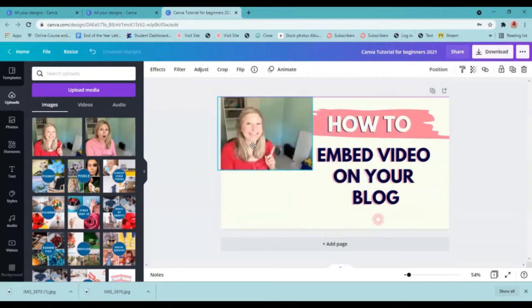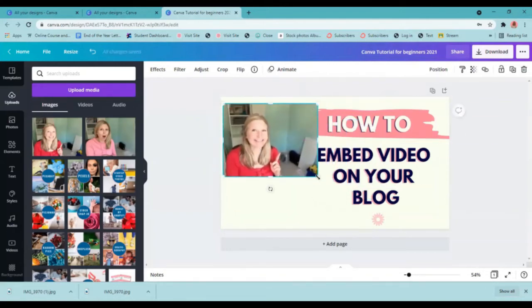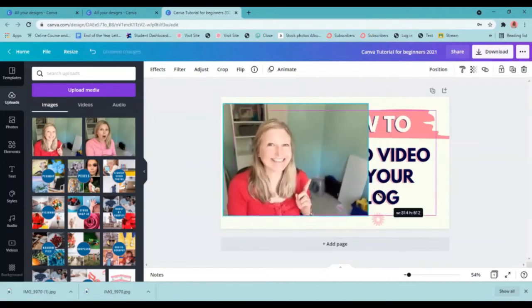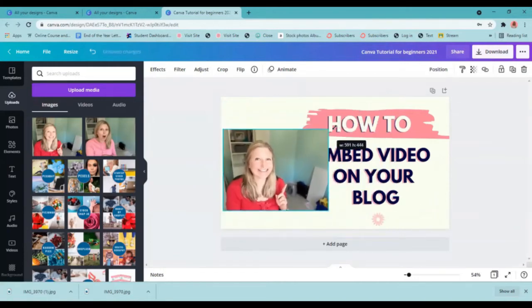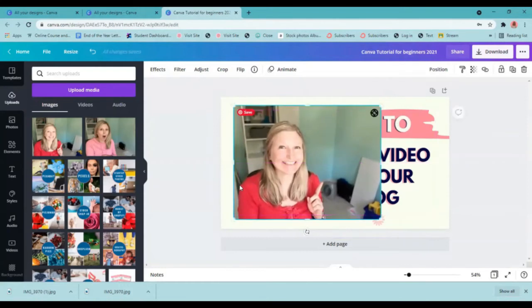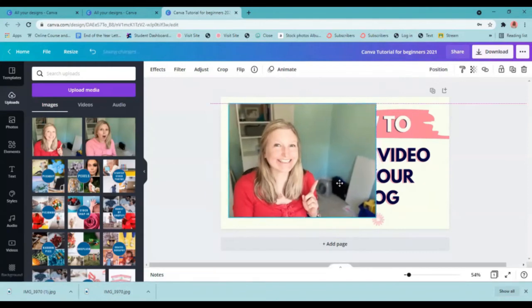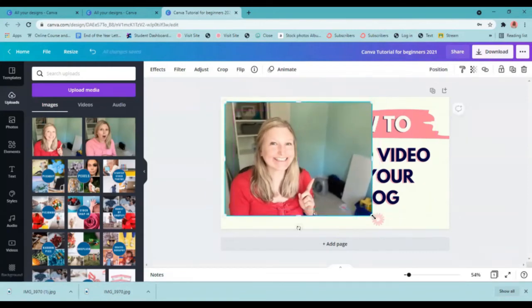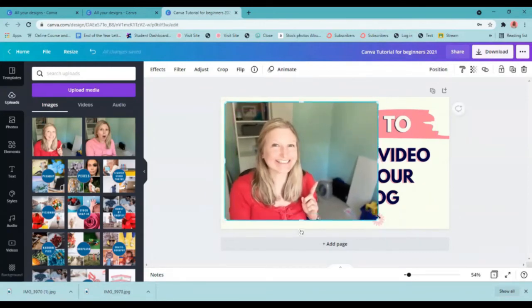Now, as you can see, I can move it around. I can take this button and make it larger from any corner I want, shrink it or enlarge it. And as you see here right now, this photo has my really messy office background behind it, and I want to get rid of that. My top favorite tool with the Pro account is the background remover. It is the number one reason why I upgraded to Pro, and it allows you to get rid of your background.